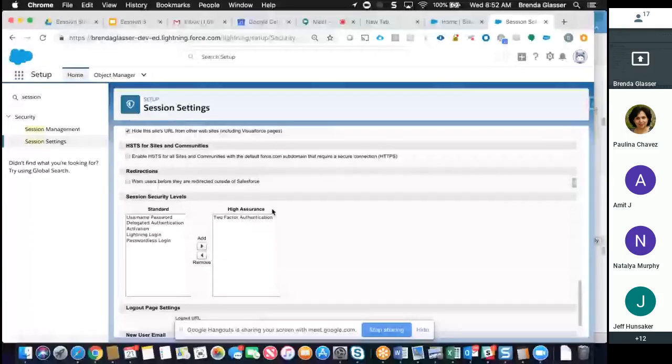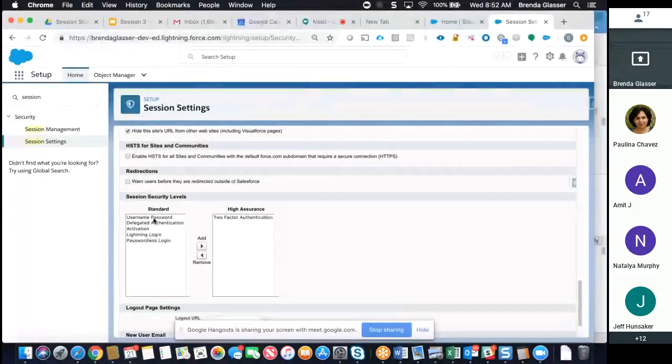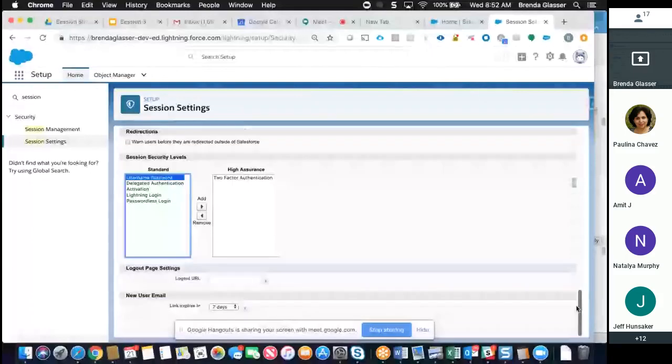But obviously you want to be careful doing that, because presumably you've got things requiring higher assurance. You want that extra level of security, so you don't want to just make username and password into the high assurance bucket, because that's less secure, and then you're going to be opening yourself up to potential issues. Logout page settings: if you want to create a custom page that your users would see when they log out, this is where you can configure that.